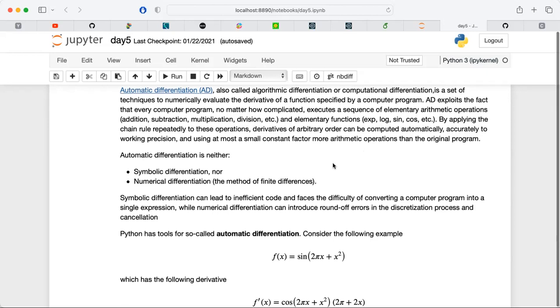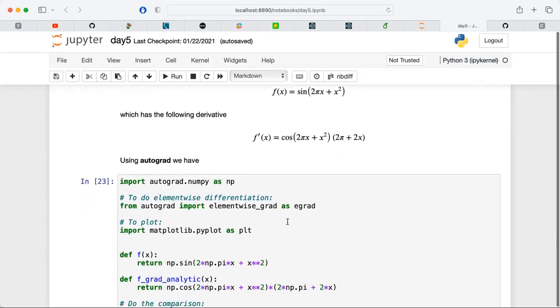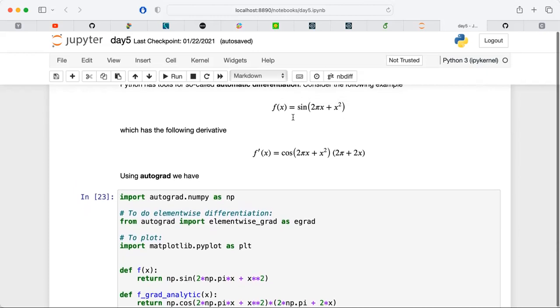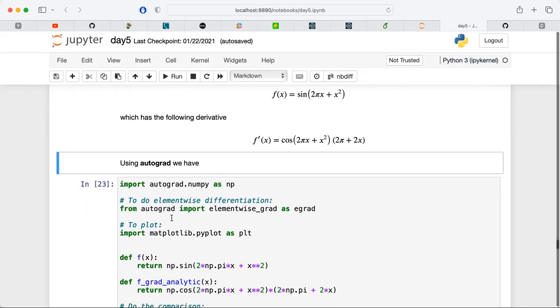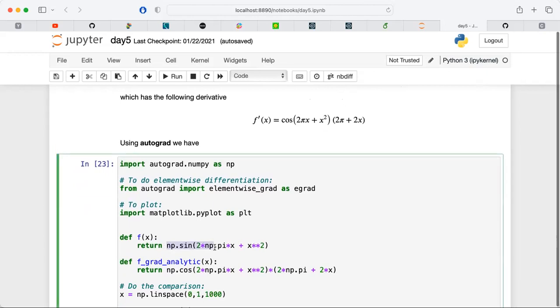And it's actually amazing. But here we are going to simply look at how we can implement Autograd, a Python package which now has been replaced by another package called JAX. Here's a way in which you can calculate the derivative of f of x, which we know very well. You would simply import Autograd NumPy as np, and then you can import the element-wise gradient of a function. In this particular case, I'm going to define the function I want to calculate the derivative of.